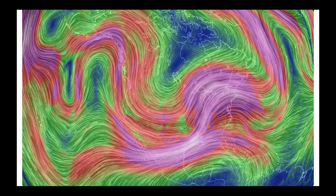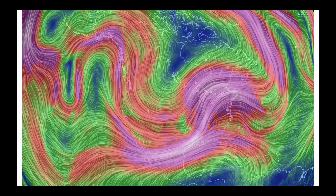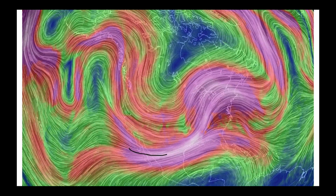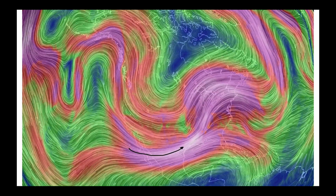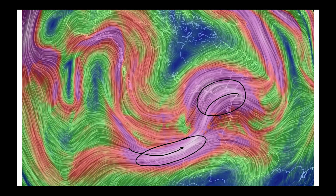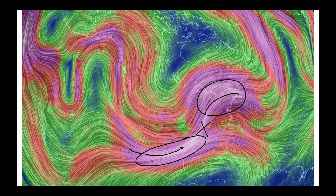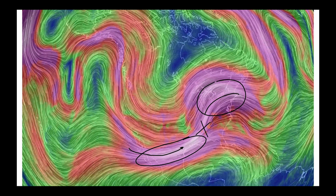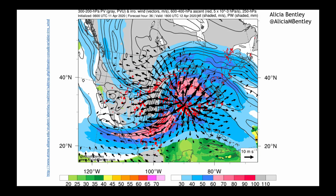Well, by the time Sunday got here, this is the recipe for the severe weather outbreak we saw on Sunday into early Monday morning. Broad trough here, jet streak, really fast winds there, pulls into a ridge with fast winds in it as well. This gives us outstanding upper level support yesterday right under where I put that X. When I talk about upper level support, I'm talking about this.